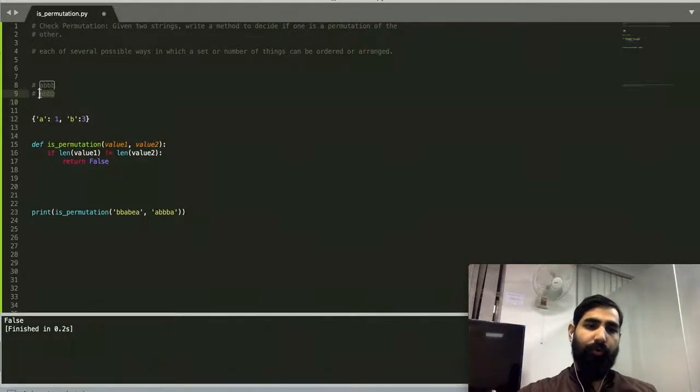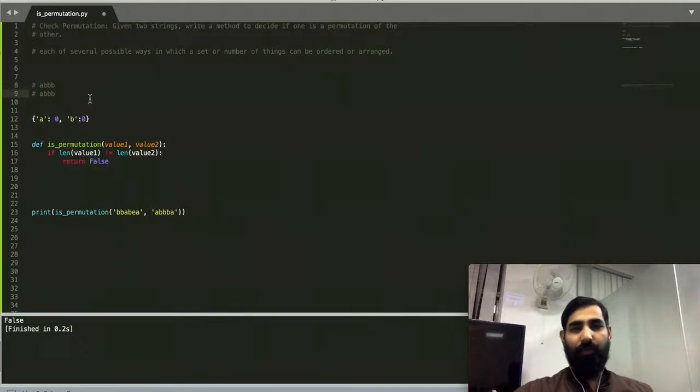After that we will loop through the second string, and for each character in the second string, we will subtract the count from our dictionary which we built earlier, right? So when we receive A, we will subtract 1 from this key, so it will become 0. We will see B, we will subtract 1, it will become 2, then it will become 1 when it receives the second B, and then when it receives this third B, it will subtract 1 more and it will become 0. Our loop will exit, right?